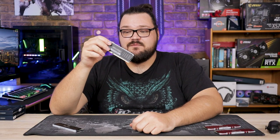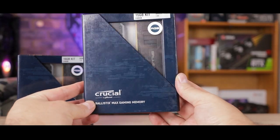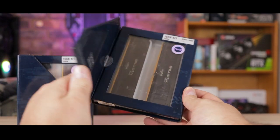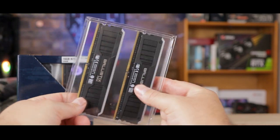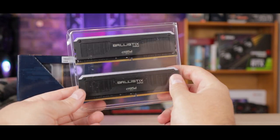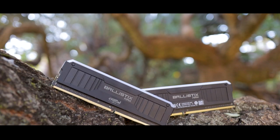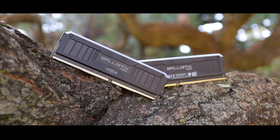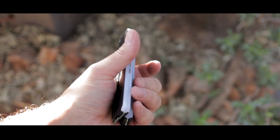Speed that you wouldn't really expect coming from such a sleek and discreet package. Unlike a lot of other more ostentatious and gaudy high-speed memory kits, the Ballistix Max keeps things much more simple in the looks department. They come in any color as long as it's black, don't feature any distracting bells and whistles, and the branding on both sides is done super tastefully. The shrouds on these things are probably some of the most low-key ones you can find in a sea of edgy, gamery, toy-knife-looking RAM kits. Instead of looking like they just came out of a Transformers rave party, these things are the essence of subtlety.